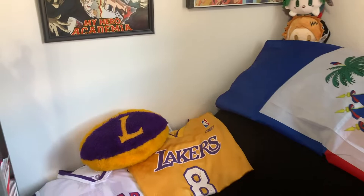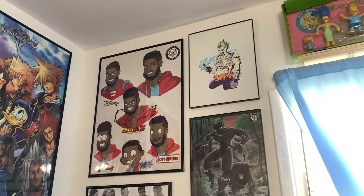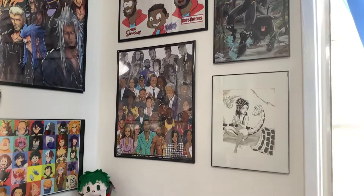As I was saying earlier, I like to break up my office into sections — the left side is more inspirational art that I didn't create, and on the right is more of my own personal art. If you see something you like or haven't seen before, it's probably on my Instagram, so check it out.